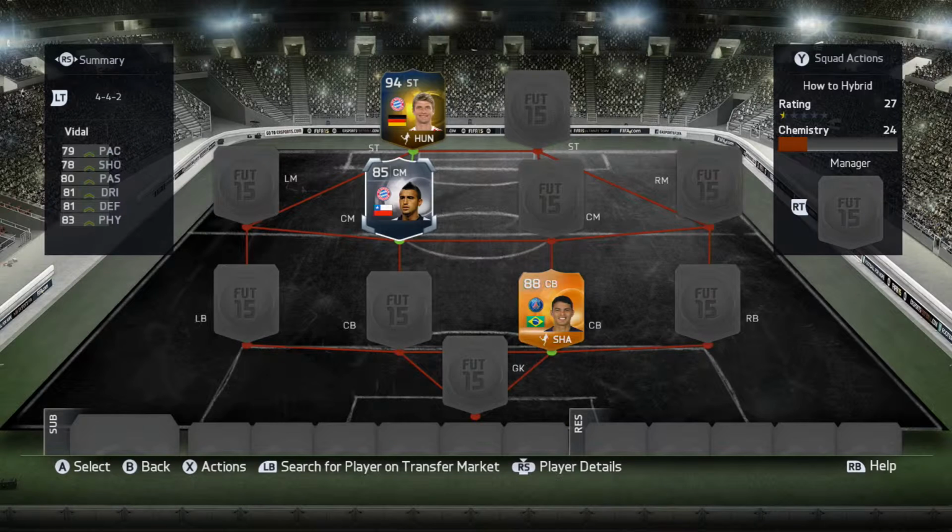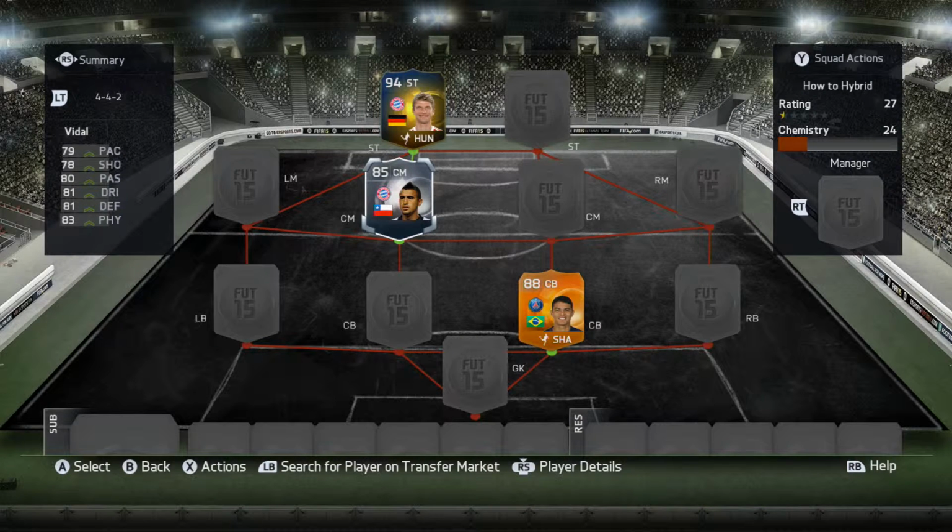So far they're both on 10 chem. They've got a green link, so they are in the same league and have one extra thing. If they're a player in the same league or the same nationality, they will have an orange link, which is after a red link. So you've got the red link, which is the red or dead link, which is the worst link. It doesn't gain anything. You've got the orange link, which is worth a little bit. You've got the green link, which is pretty good. And you've got your hyperlink, which is the strongest link. Especially if you're going to try and fit more leagues in, it's going to allow you to do that, really. But when you're using 2 leagues, you don't really need to do that.